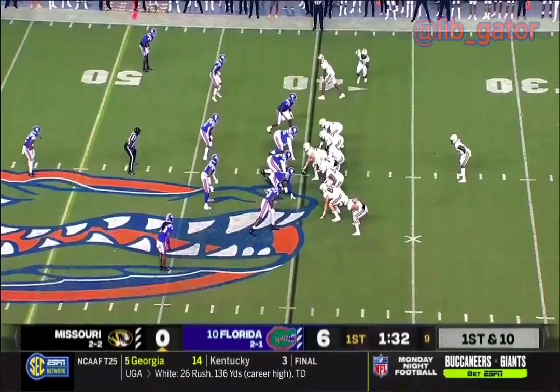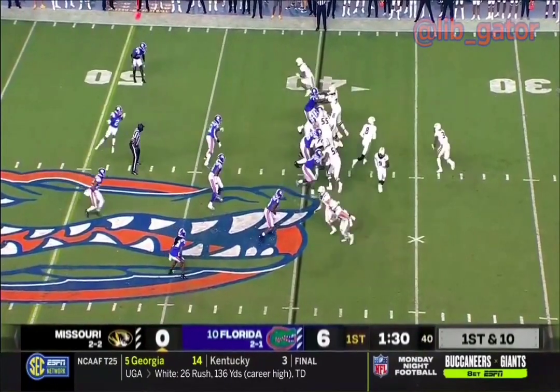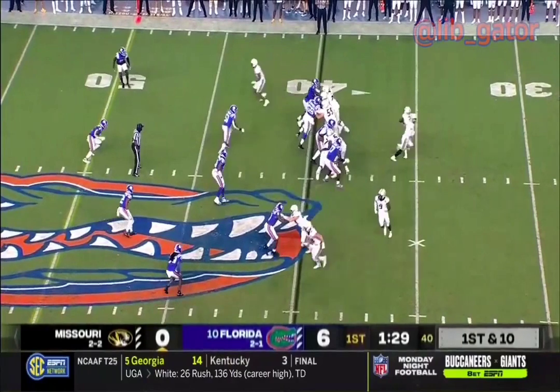On this play, from a little later on in the game, we're going to see the same kind of thing. So this is not as obvious a run set, although we do have a couple of tight ends right there. We're actually going to be another zone run to the right. And so again, we're going to be looking at cutback lanes. Here we go. Larry Roundtree gets the ball.